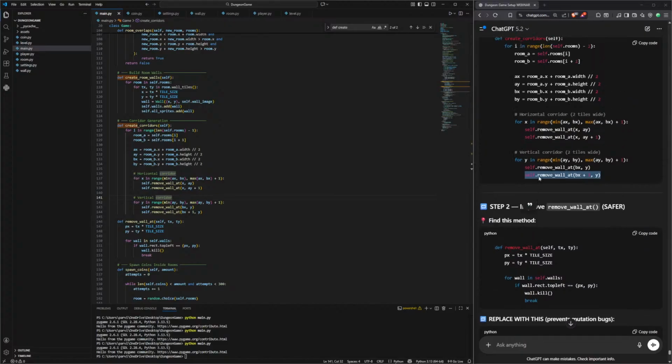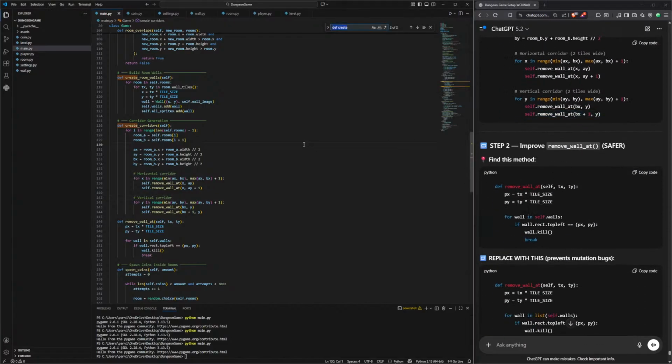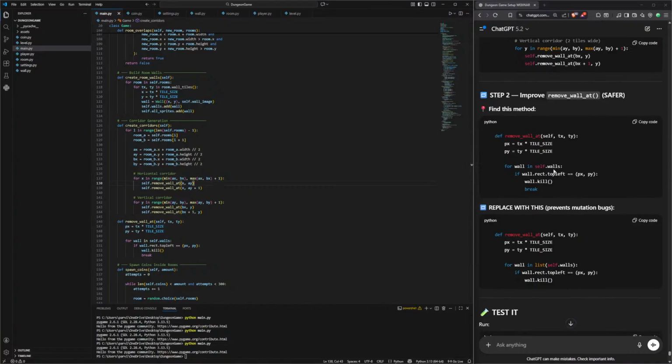Step 2. Remove wall, add, find this method. Is it only here? Yeah, it is. It says for wall. Okay, we're going to add it right here instead of this.